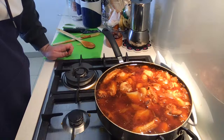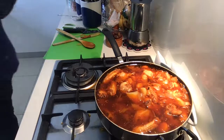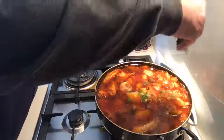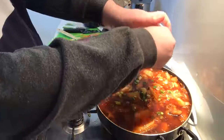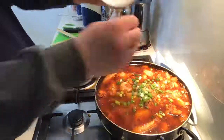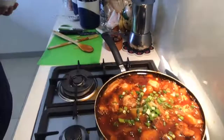So, yeah, I guess that's kind of it. I'll sprinkle it with spring onions. So there's the final product.